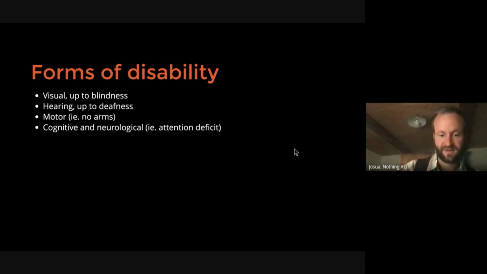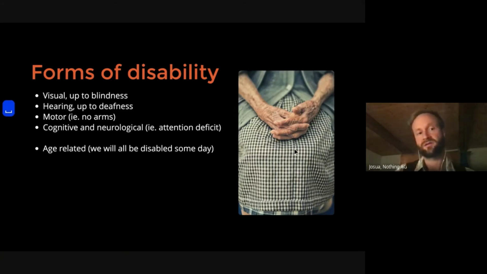And I think this is a very important point: all those 4 categories, when we are getting older, we will quickly fall into such categories. Even if we don't suffer any deficit today, the risk is very high that one day we will suffer from a form of disability, because we all are getting older.